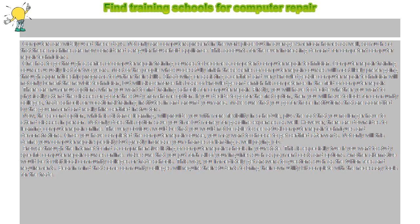One has to go through a series of computer repair training courses to become a competent computer repair technician. Computer repair training courses usually last for 2 years. Most of the people who successfully finish these series of computer repair courses will most likely prefer going through apprenticeship programs to further their skills.